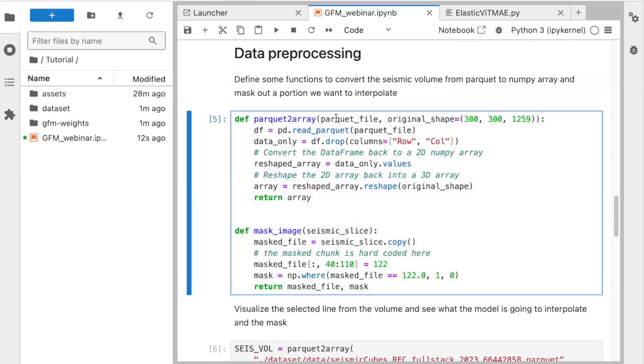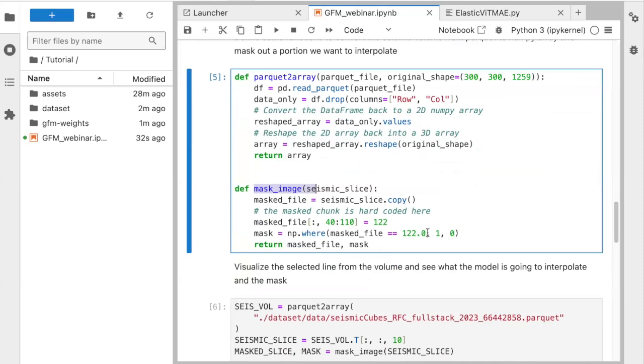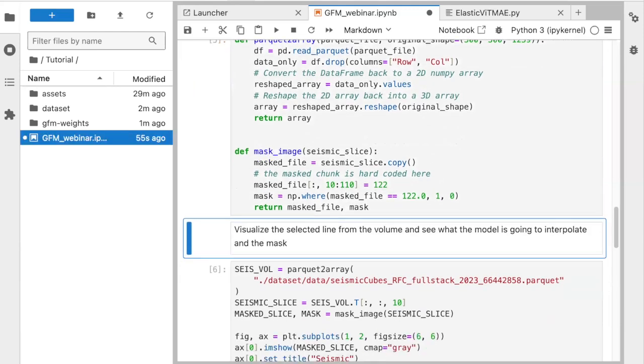Our first function is we've got to take that Parquet file and turn it into a NumPy array. So we pulled it down. We want to turn it into a NumPy array so we can do cool stuff with it. Notably, we want to mask it. So we're just going to blank out part of that image. And in this case, I'm just hard coding it. I'm just saying, let's just take this chunk out here of our array. We could change this to like 10 to 110 or whatever you want it to be. In this case, we're just going to hard code it because that's easy peasy.